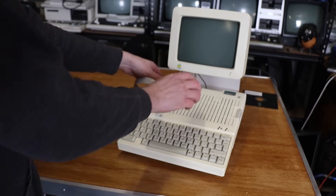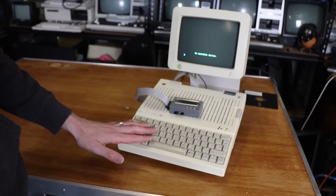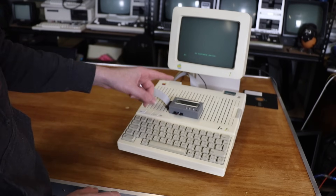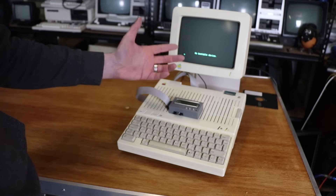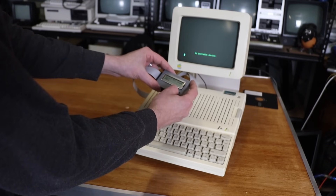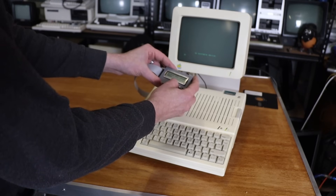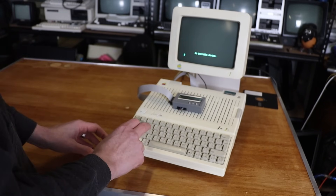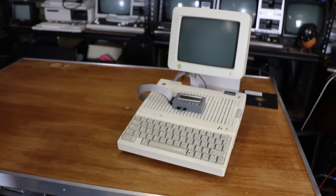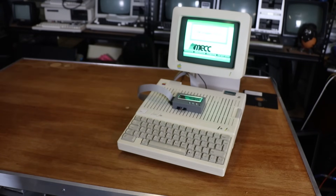Switcher configured for external drive, this plugged in, turn it on. Now, like a lot of floppy drive emulators on the 2C, the 2C is a bit too quick for it, so it gives up trying to boot from a drive before this is ready. But I can select — Oregon Trail — Apple control reset. Oregon Trail! Awesome, so this is working really well.